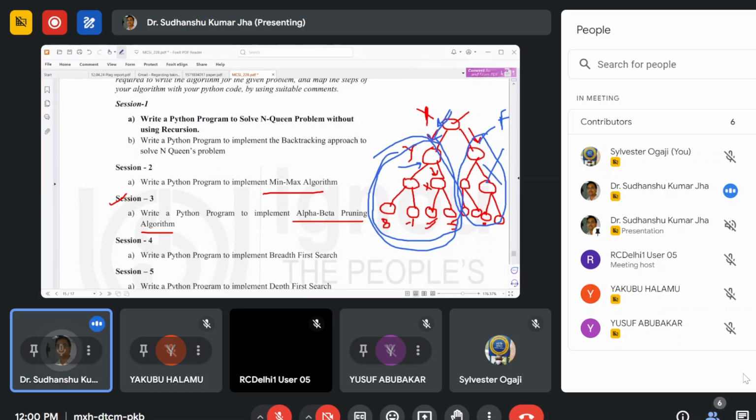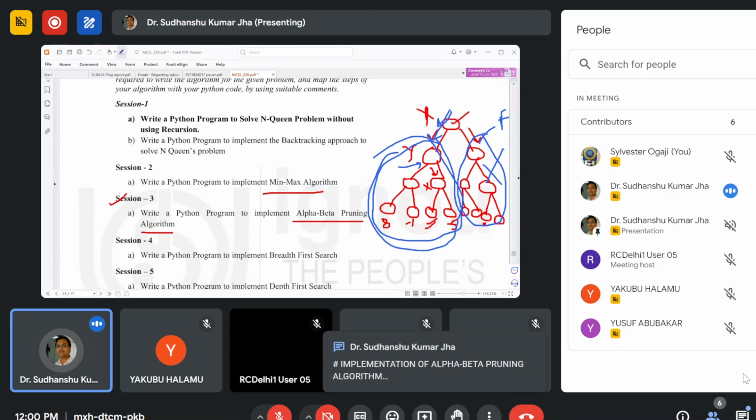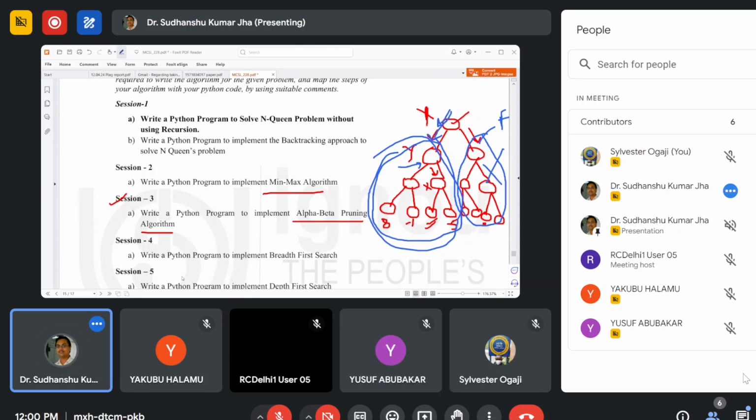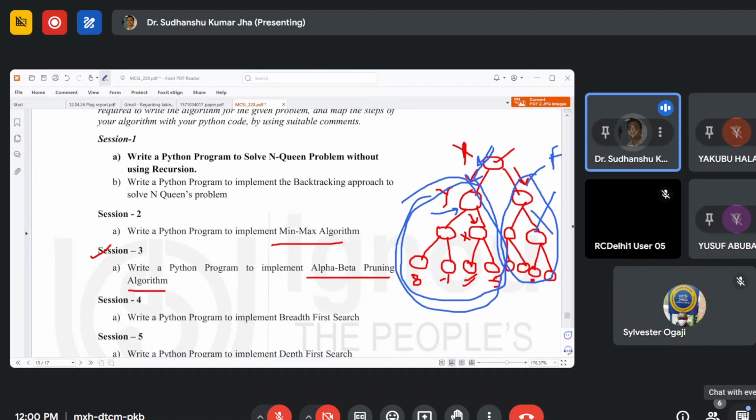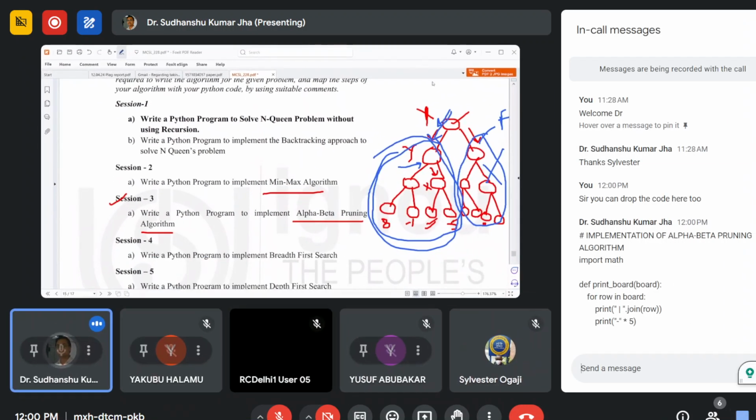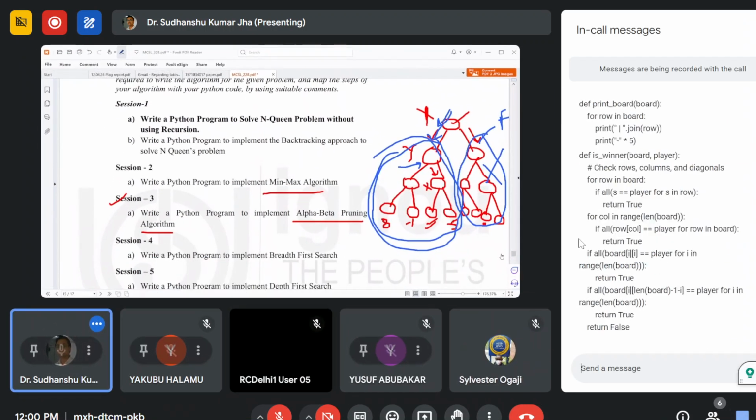I am putting the code in pieces because the chat box has a limitation; it cannot accept more than this number of characters. So one by one, I'm going to put my code in the chat box. You may copy it from there and execute it. Let me put the code one definition at a time.